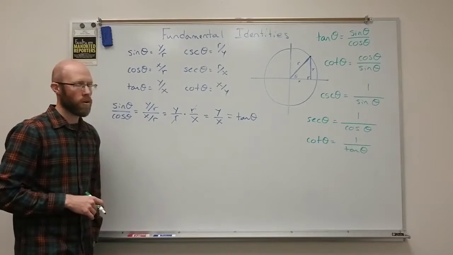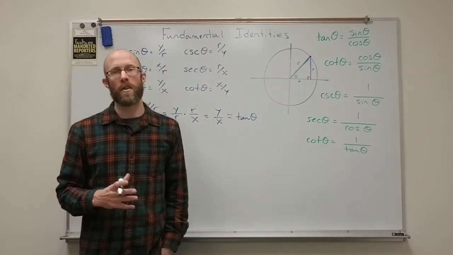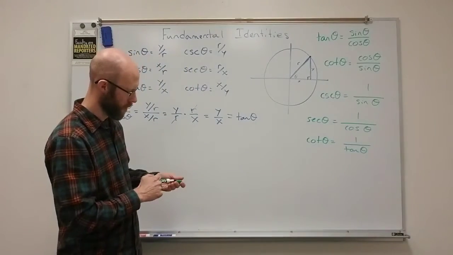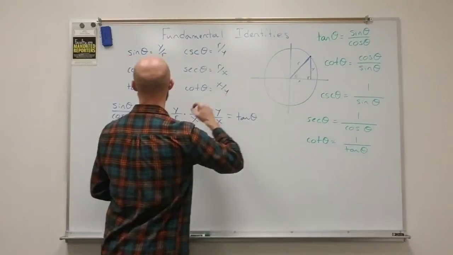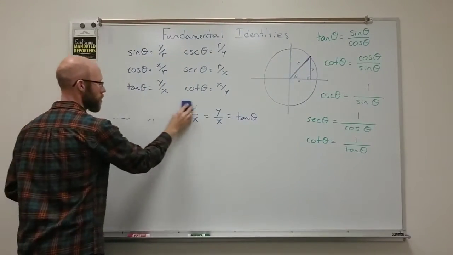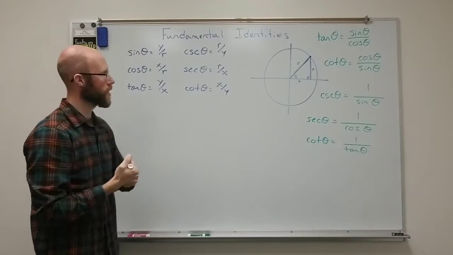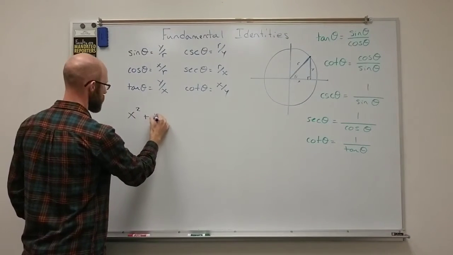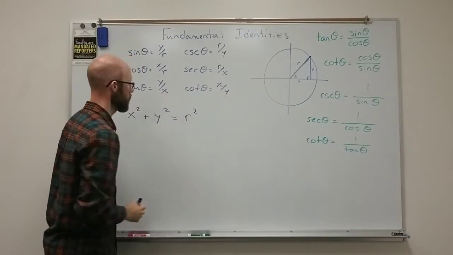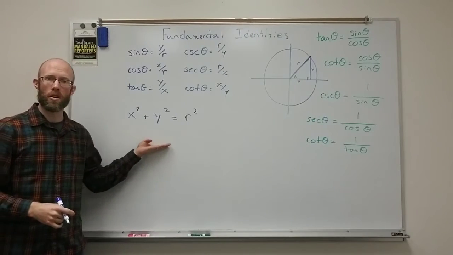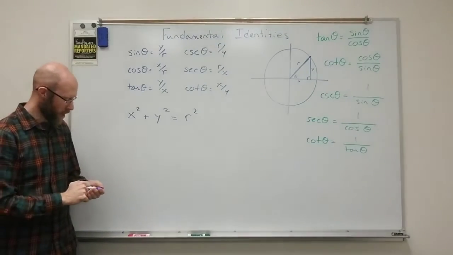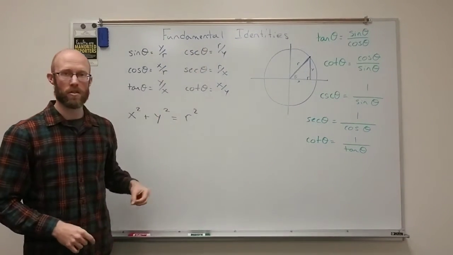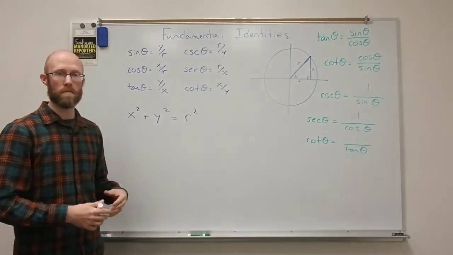Now, we've also looked at another set of identities called the Pythagorean identities. Where that comes from is, again, off of this triangle from the diagram. We know that the Pythagorean theorem holds because it's a right triangle, and so you get x squared plus y squared equals r squared. Well, if you consider starting with the Pythagorean theorem and then dividing each of those to make some of these fractions, we can create some new identities.